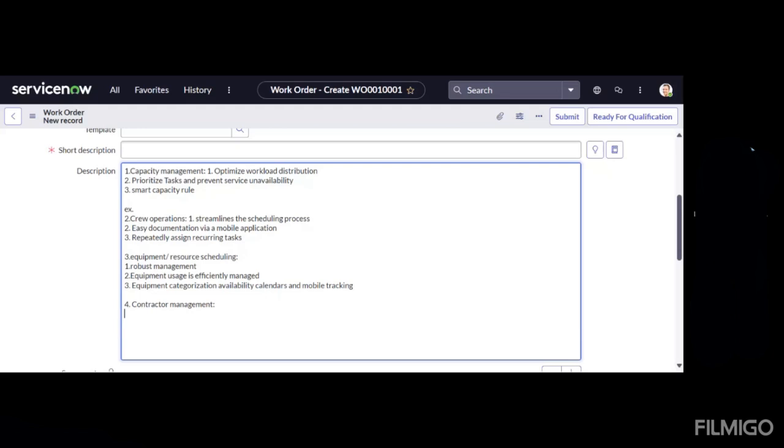Now, the fifth is multi-day task scheduling. In multi-day task scheduling, first of all, it enables the dispatcher to schedule tasks. The second is to support both manual and dynamic scheduling methods, which allow flexibility in task assignment.